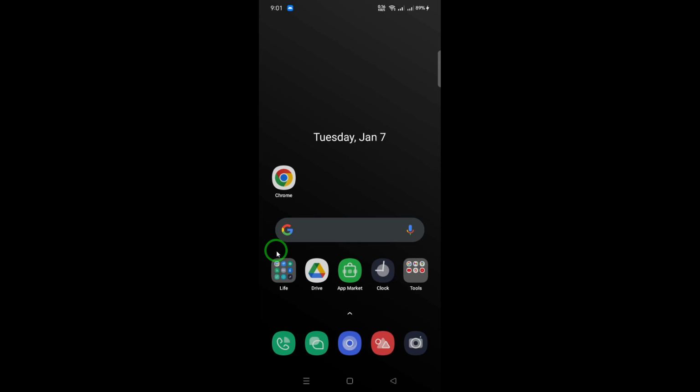And there you have it. You've successfully enabled the voice search icon on Google Chrome. This feature not only saves time, but also allows for a more interactive browsing experience.